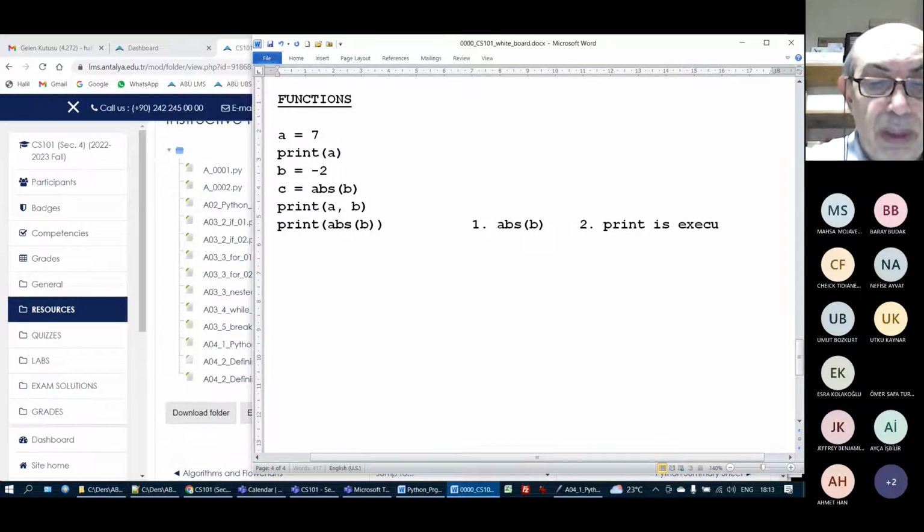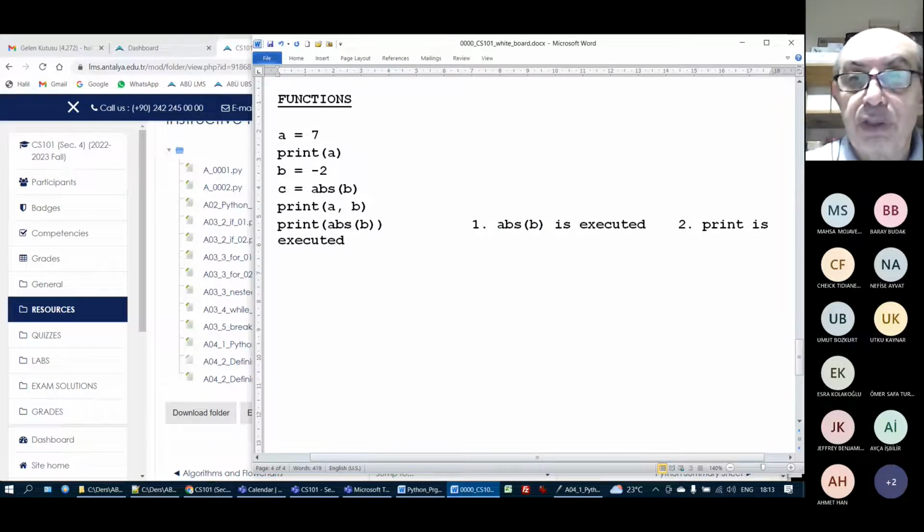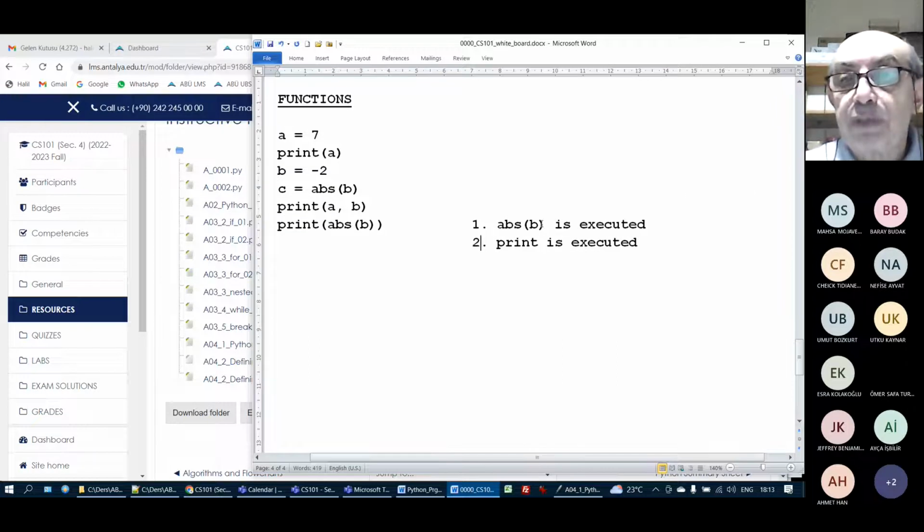Because in order to execute print, the argument must be computed, must be ready. In order to make this ready, first abs b is executed. Let's write it: executed. It returns a value, and then after abs b is executed, we have a value here.